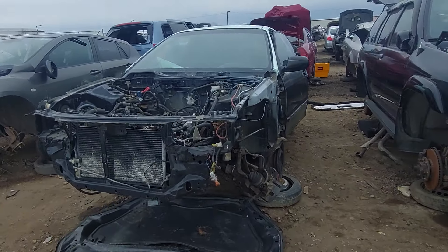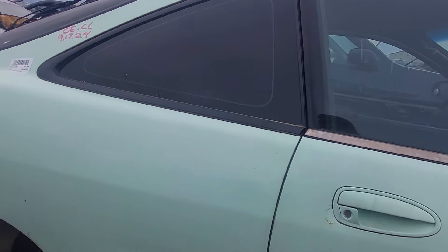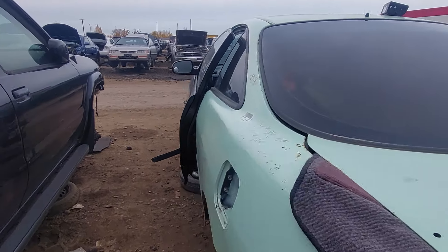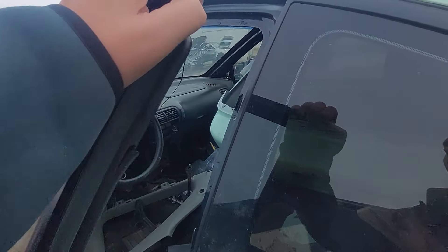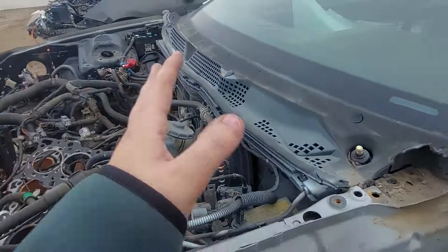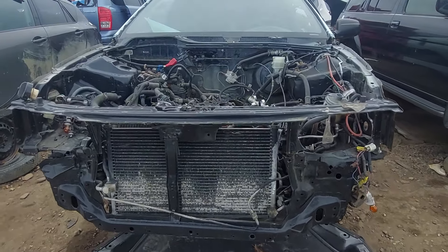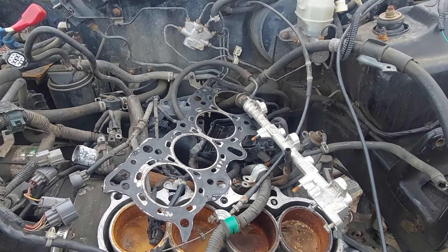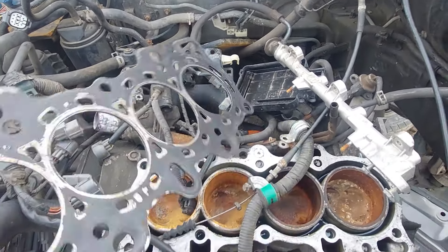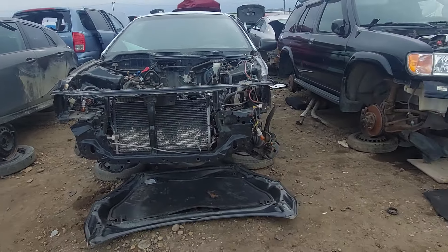For a second I couldn't tell what this is, but I definitely know now — this is an Acura Integra, a 2001. So this was Honda's sort of mid-entry sports car. They had the Civic, which could be considered a sports car depending on engine options, then the mid-level Integra — even though underneath this is basically a Civic — and up top you had the NSX. I really do like Integras, they're very good vehicles overall. This one's been exposed to the elements for a while. The head has been pulled, and you can see the head gasket here — it actually didn't blow a head gasket. Sad to see it in here, because these were a really awesome car back in the day.